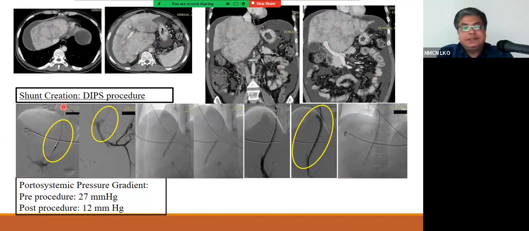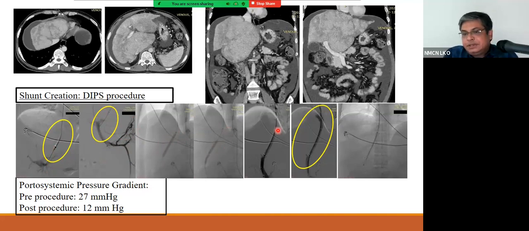So here we can see by transjugular route, transcaval puncture was done to liver parenchyma and a tract was created. And once we entered the portal vein, a venogram was performed to confirm the position of the puncture in the portal vein. After confirming it, the catheters were further extended into the portal vein and a venogram was performed. Here we can see visualization of collaterals and left gastric vein with retrograde filling. Balloon dilatation of the parenchymal tract was performed.